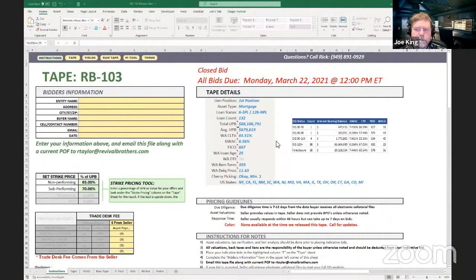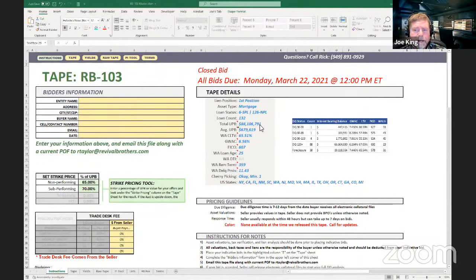I do know that there's a total of 88 million on the tape, which means that there's some definitely higher end or higher priced, I should say, assets. Now, with that, I will say this: a lot of people always ask, how do you know where the pricing should be on these assets? Because they range all over. I've seen 30 cents on the dollar, 55 cents, 65. I've seen it all the way up to par for non-performing notes, believe it or not. In fact, this tape that we're looking at right now sold for a very high mark.